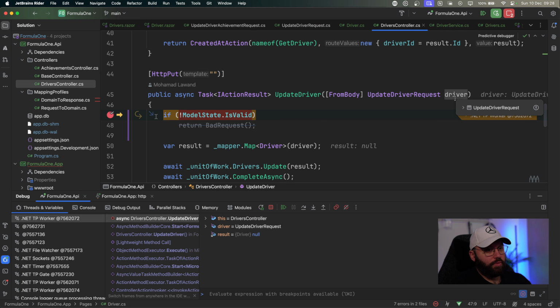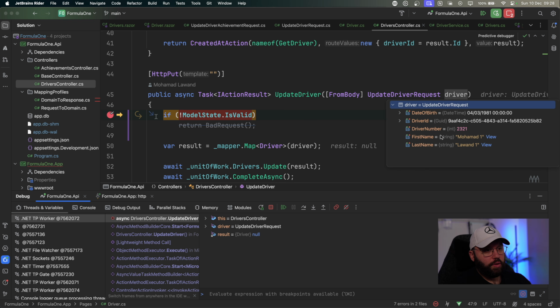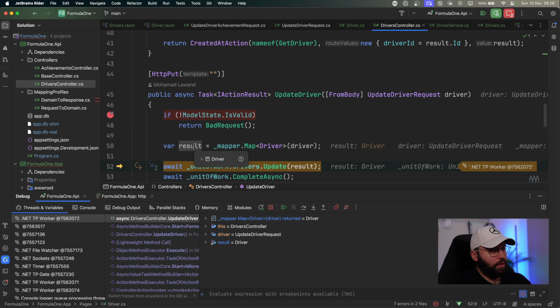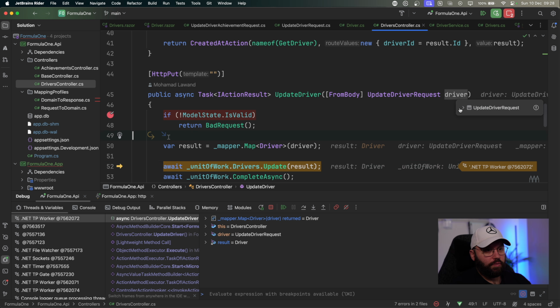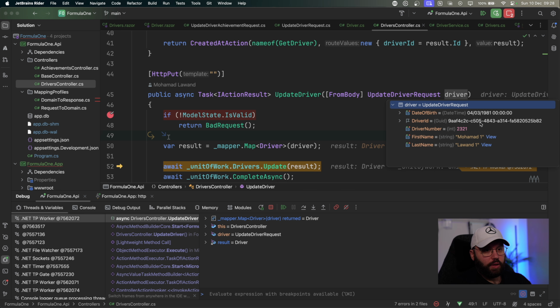So we can see here my information has arrived, and my driver number, oh, this is the problem. My driver number is here, and my driver ID is here. Let's check. If I go through my results, as you can see, my ID is being populated correctly. Let's check if this matches. Here my ID is 8CB. Let's see the driver which has come. Driver ID, okay, that's the problem. My driver ID needs to match the ID here. It should not be auto-generated. So let me update this.